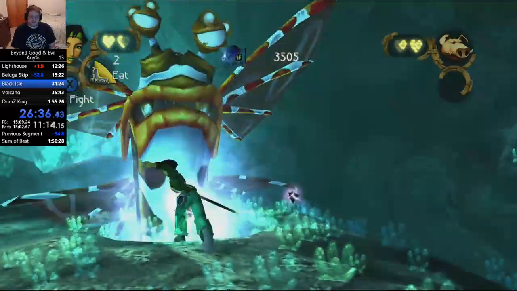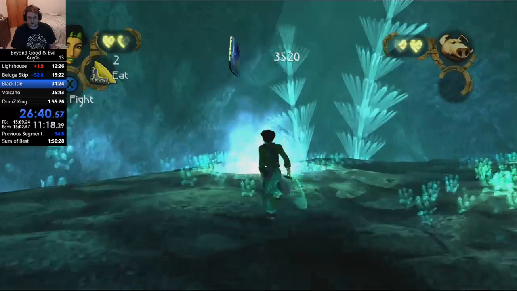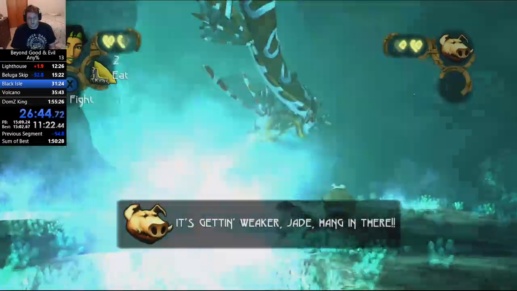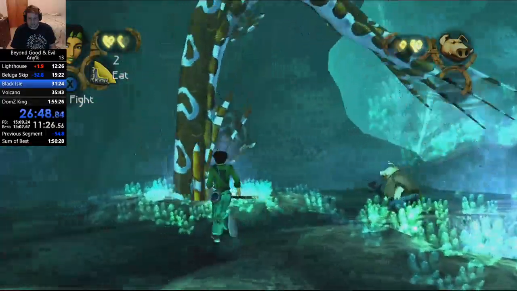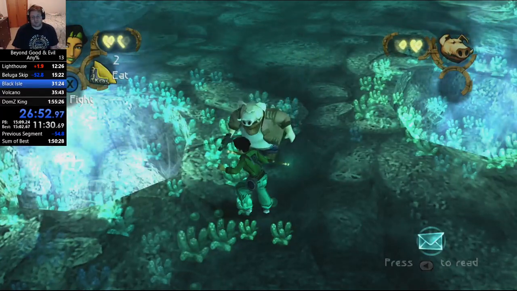So now, this is the most important part of this entire part right here. We're going to run over here and make sure that we hit him 3 times while he's getting out. This will completely skip his phase of him chasing after us with that breath. That will completely skip that phase. So that was almost a perfect fight.